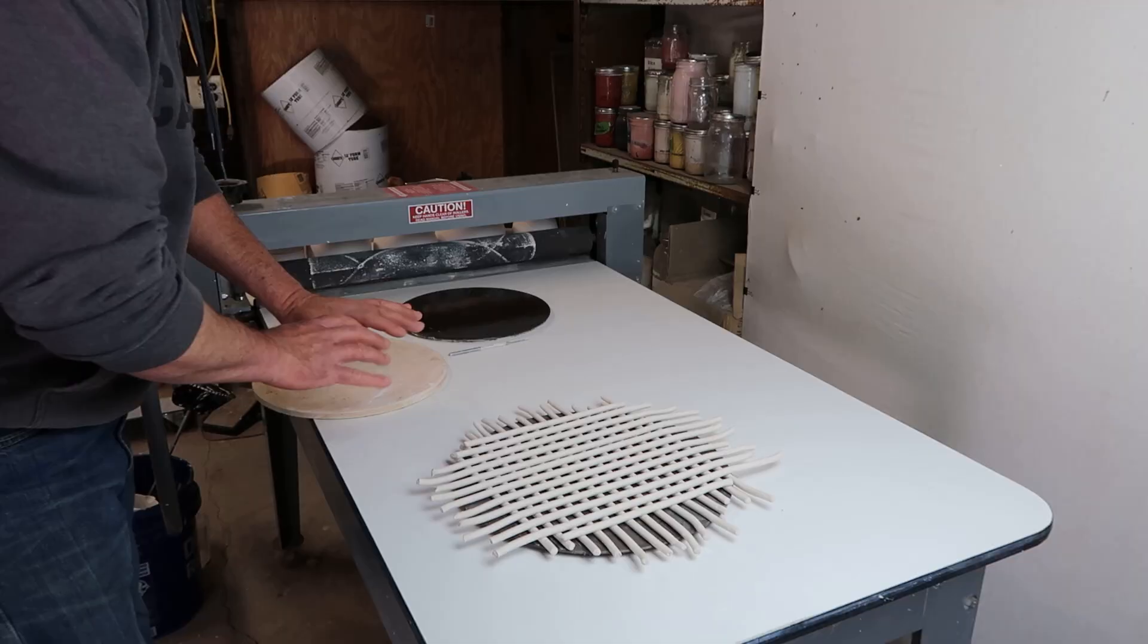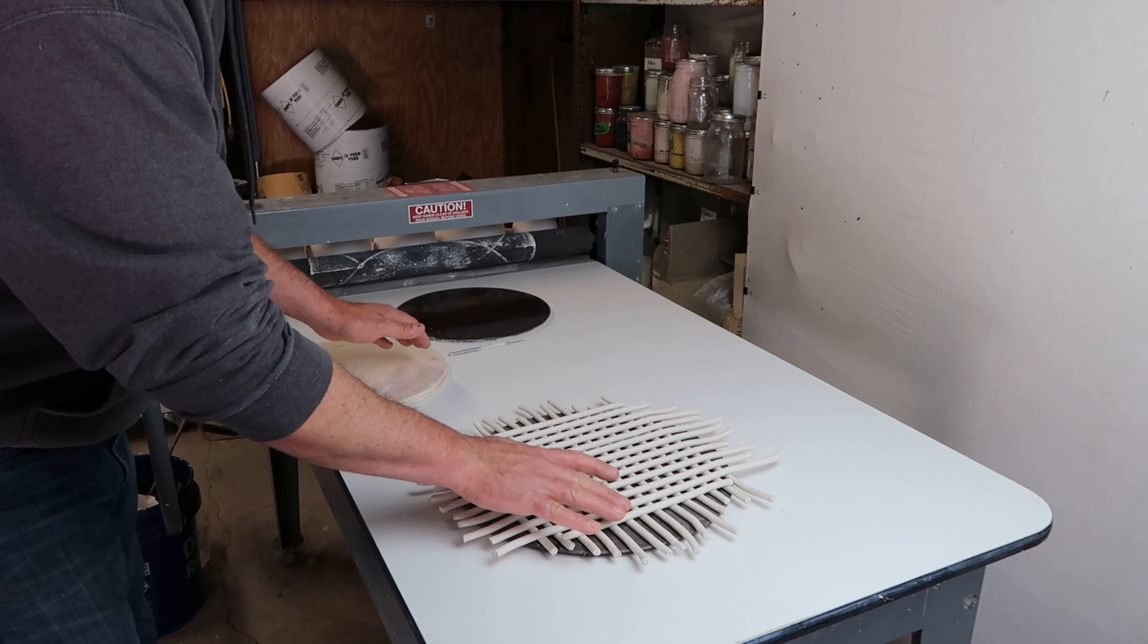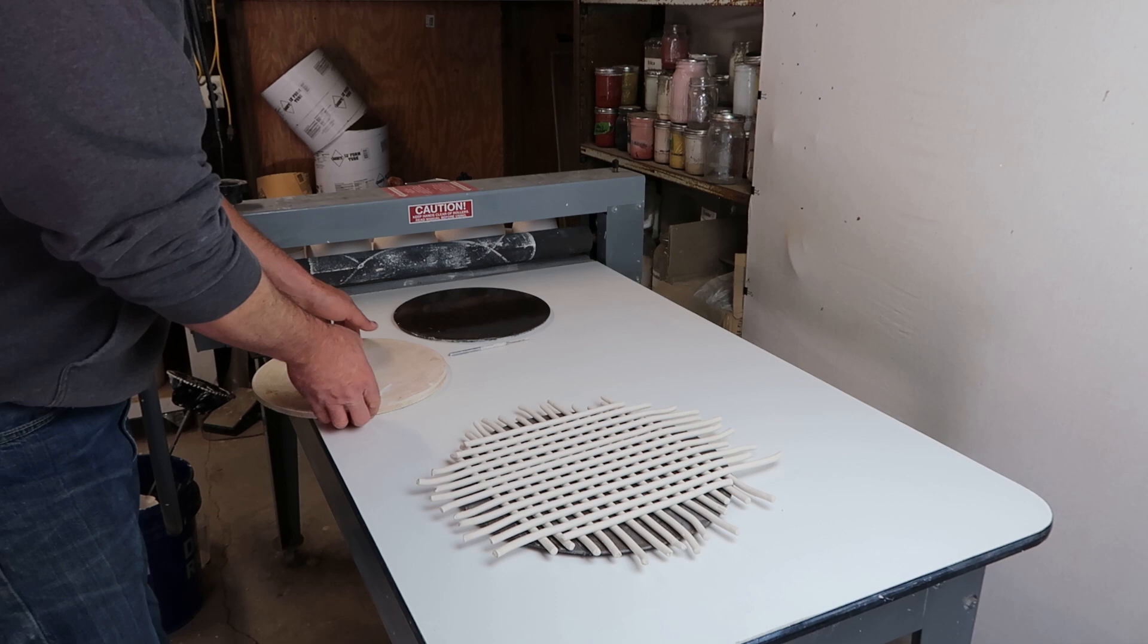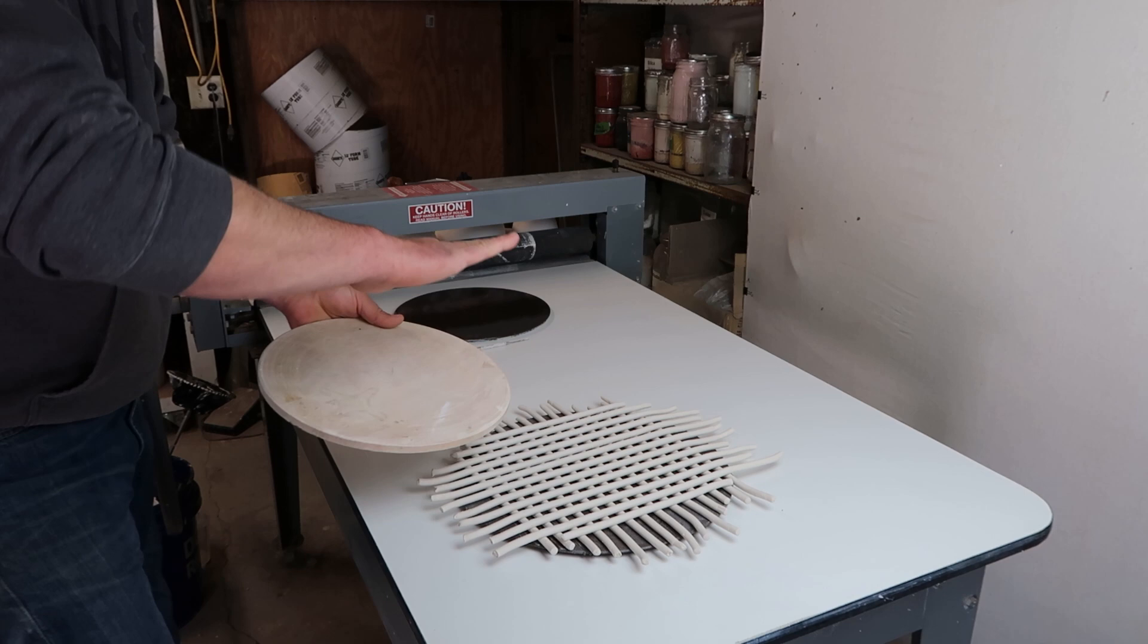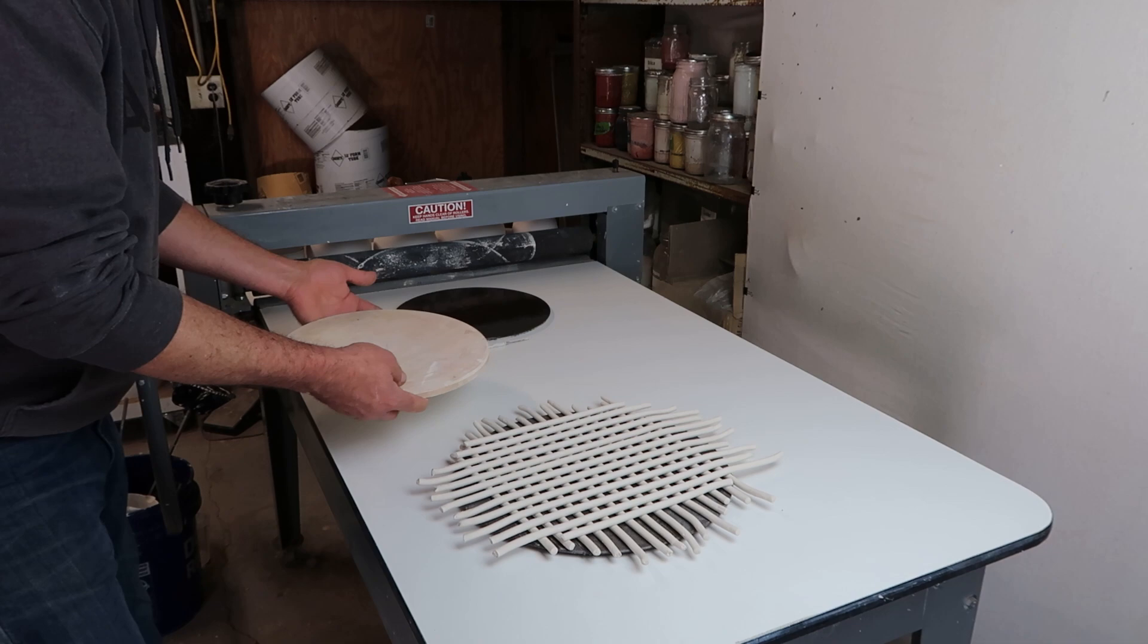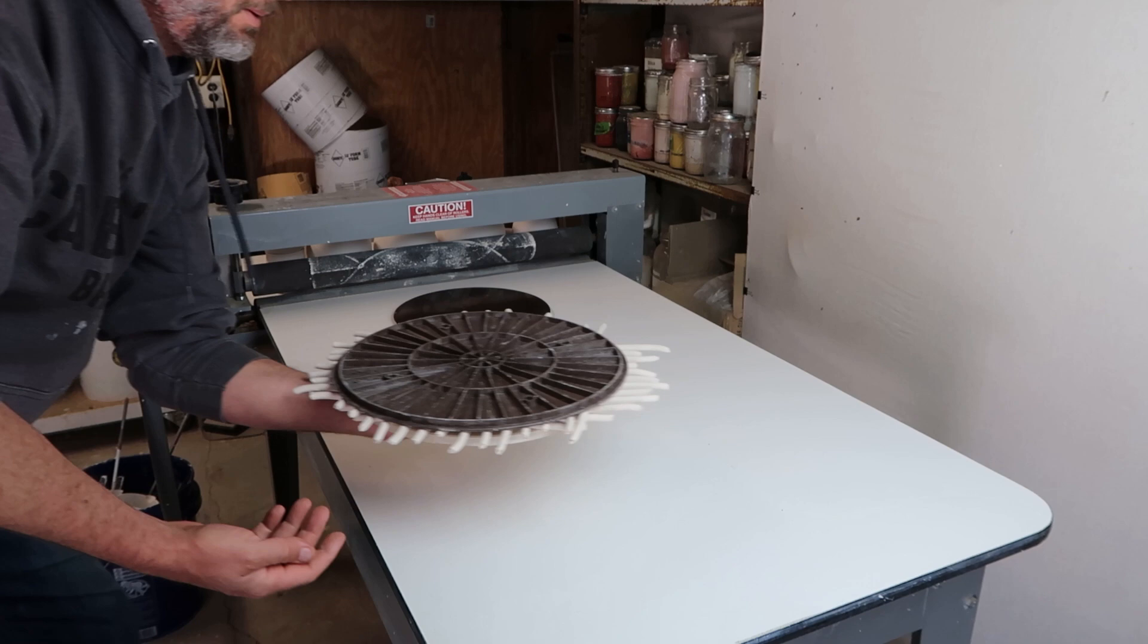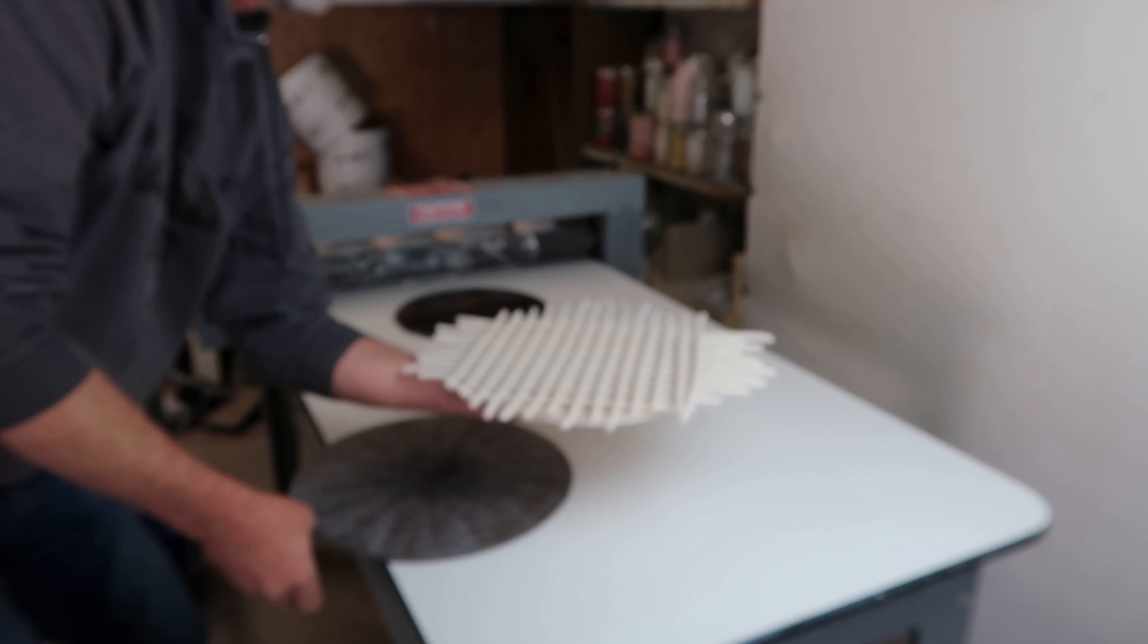It's going to go bad right now because these are not slipped and scored, they're just kind of pushed together. I noticed this one is completely detached. I've gone ahead and gotten a kiln shelf and I'm going to see if I can do the old flip-a-roo and get the whole thing on. We'll carry it on the kiln shelf and stick it in the kiln all at one time. I'm going to go throw this in the kiln before anything breaks.